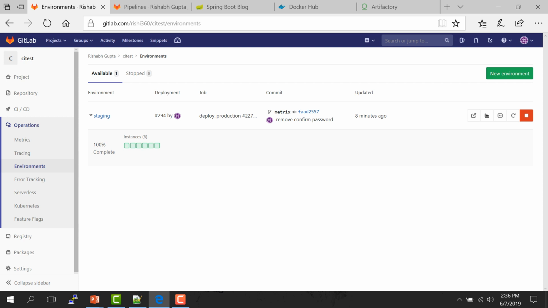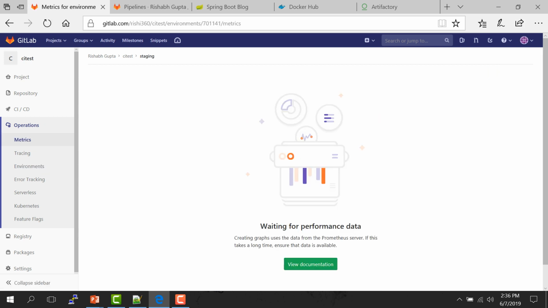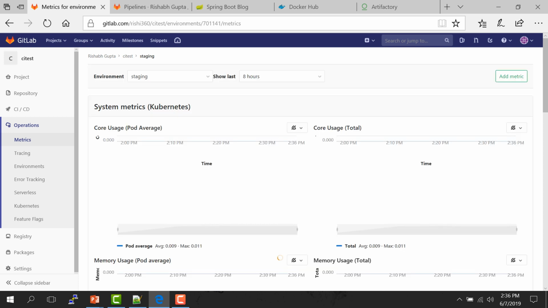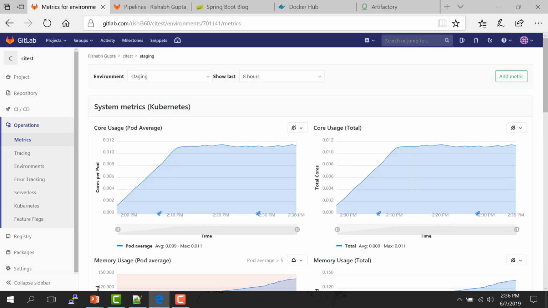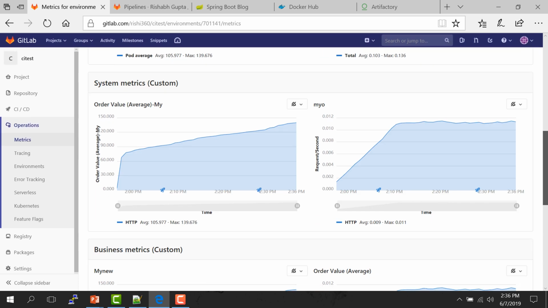Now talking about the metrics or the performance of the application which has been deployed. You don't have to go anywhere. I just have to click on this metrics button, and quickly you will see the average utilization of the application. Here we go. That's it.